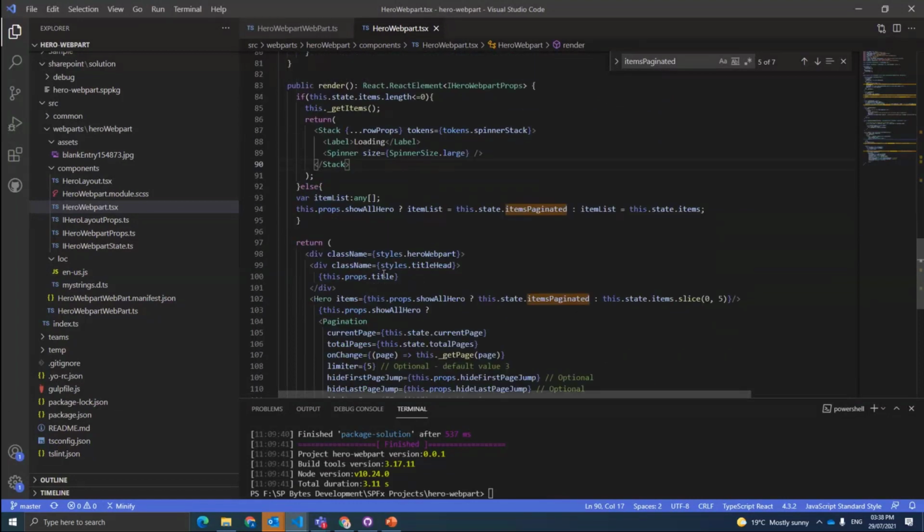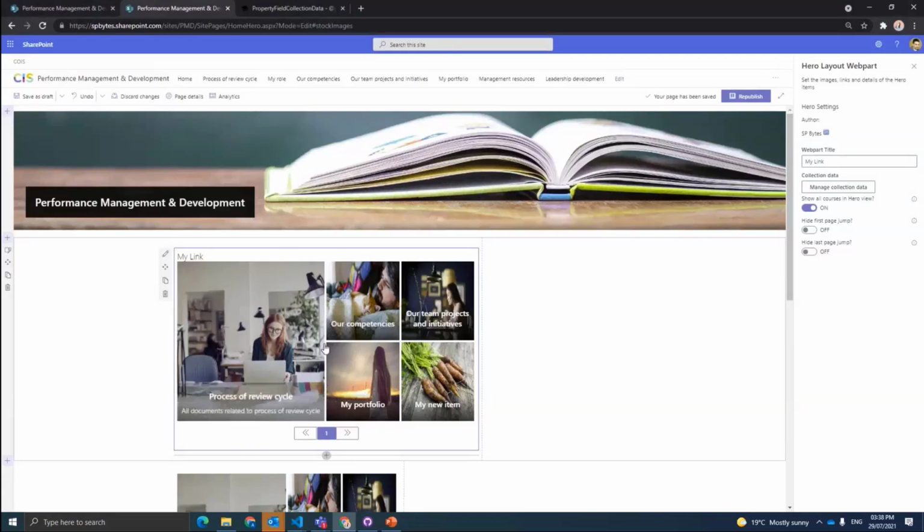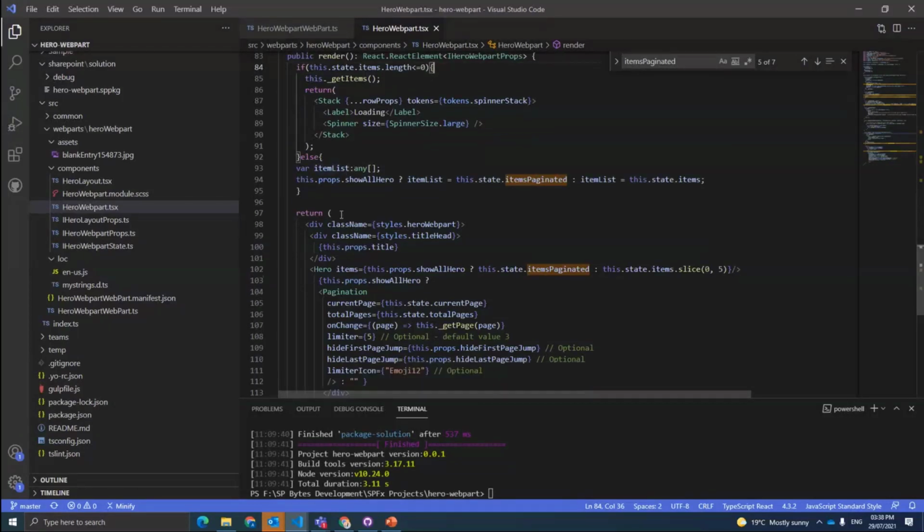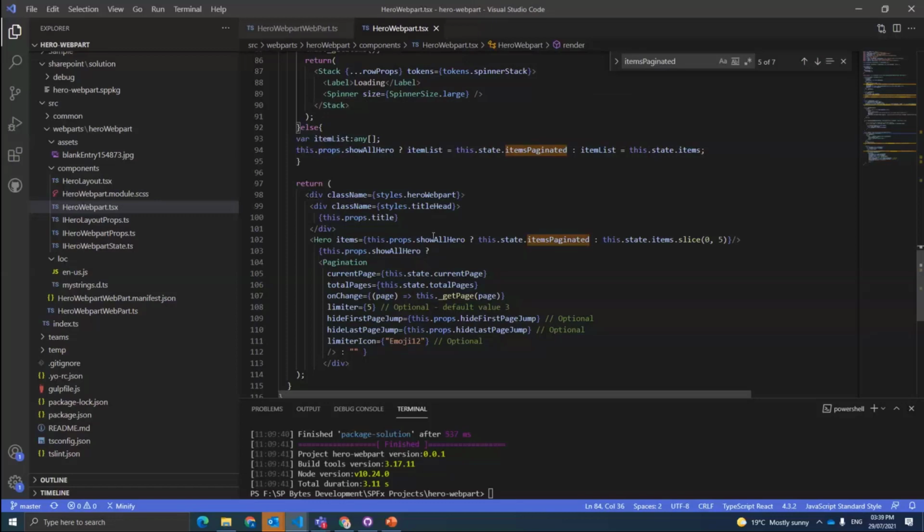So key thing for the render. At this point, when you load the page, the information gets sent through to this bit, and it will start to render the items. If there's nothing in the state yet, because the state can take a little bit of time to generate, it will hold off and go back and call them. It will then check down here to see if you've selected to show all of the items, so not just the first 5 available. If you've selected show all, it will send the items paginated, which is the list of 5 items, depending on which page you've actually got visible on the screen. If not, then it will just take the first 5 items.